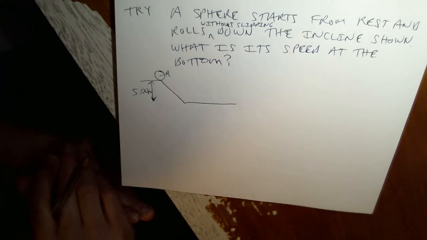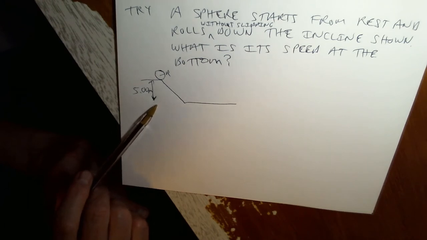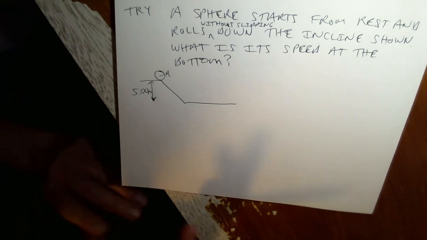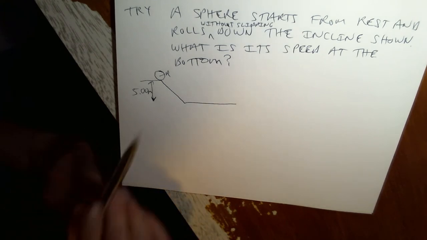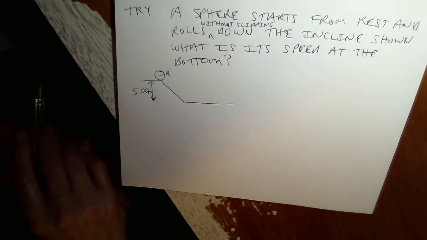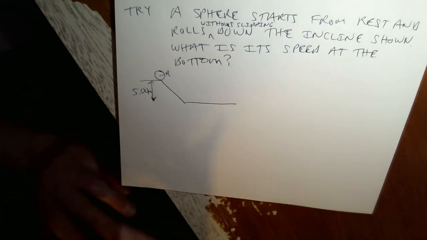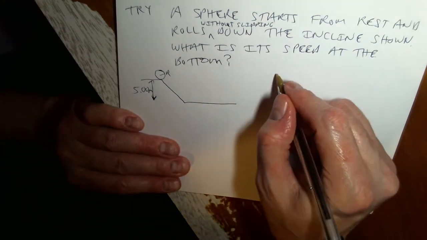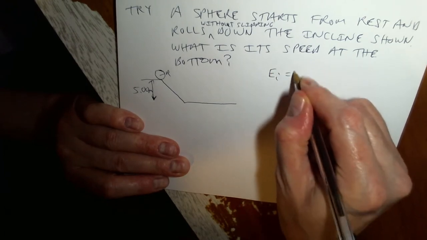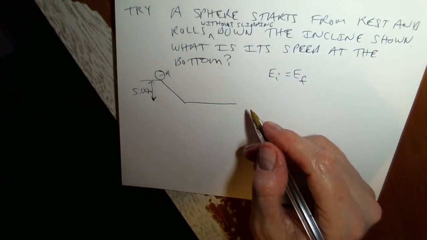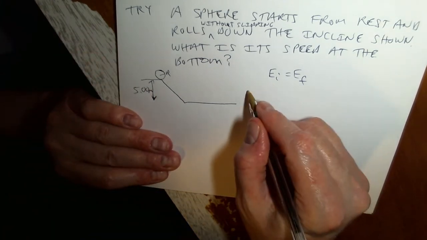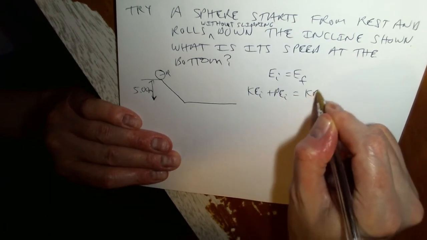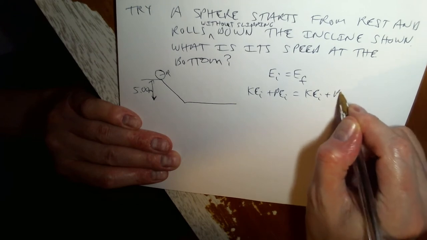The normal force is not going to do any work because it always acts perpendicular to the direction of motion. And so the only external force doing net work on the sphere is the gravitational force. Gravity is conservative, and so you can use conservation of energy to relate the change in position to the change in speed. All right, so conservation of energy, you just write down E initial equals E final. Conservation of energy means energy doesn't change. Energy is kinetic plus potential. So the initial kinetic plus potential equals the final kinetic plus potential.